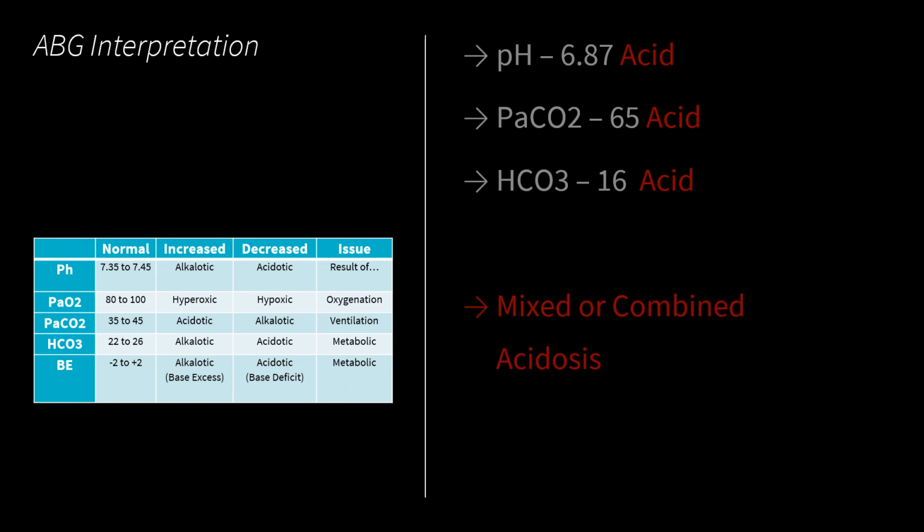And so if we look at our interpretation here, our pH is low, it's an acid, our respiratory system is producing an acid, and our metabolic system is producing an acid. So this is mixed or combined acidosis. Both systems are failing here. This could be quite a few things. You see this a lot with a post-cardiac arrest patient, where they were both malperfusing and also not ventilating well, and so it allowed for their CO2 to climb, and they were producing probably lactic acidosis from profound inadequate tissue perfusion, and you just end up with this mixed acidosis state.